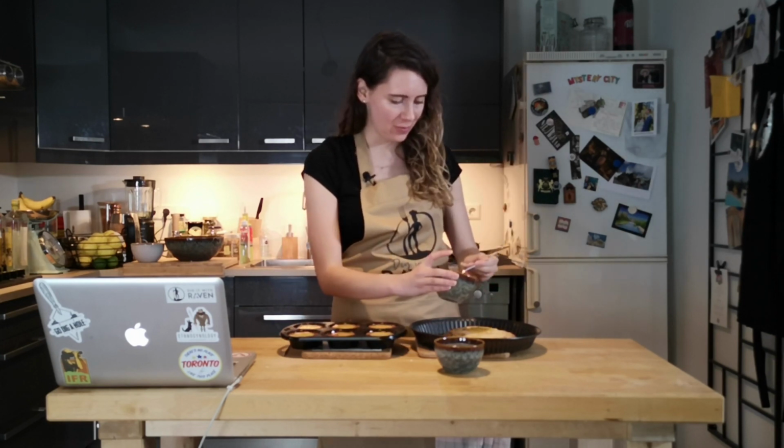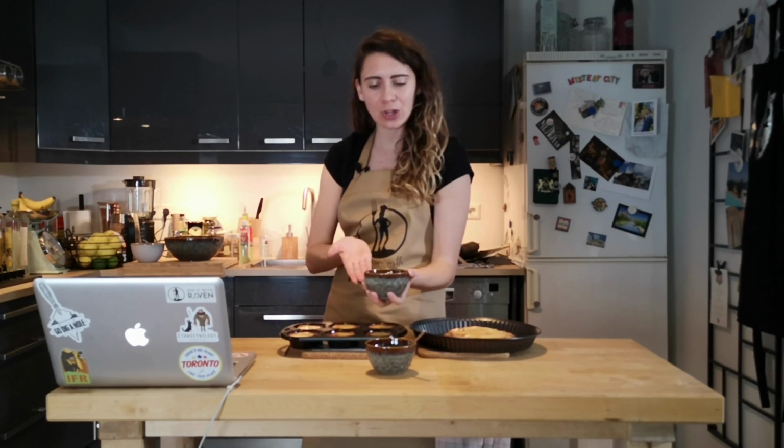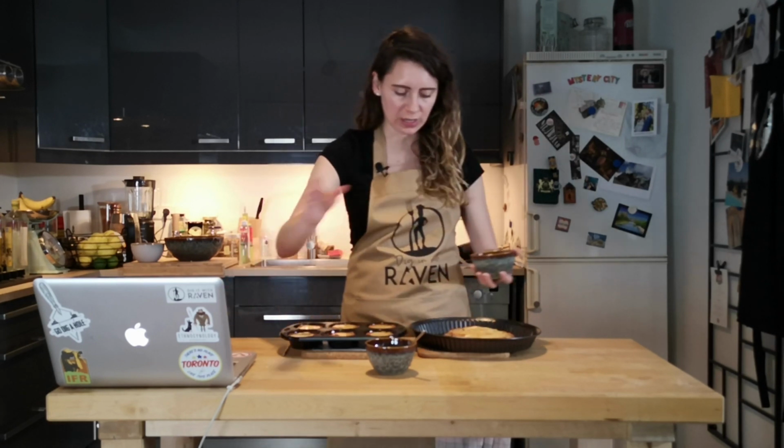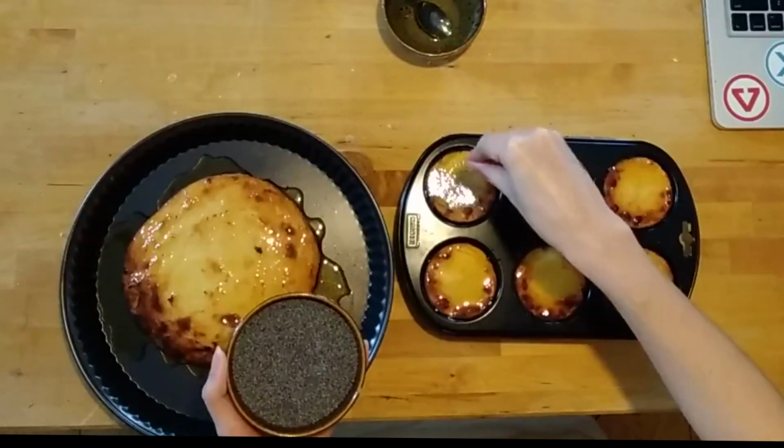Drizzle it, babe. All right, so now that we have our honey, the last thing that we are adding to our cheesecakes is a handful of poppy seeds. Cato says to just kind of spread them all around, so that's what I'm gonna do. Just give them a generous sprinkling on top here.